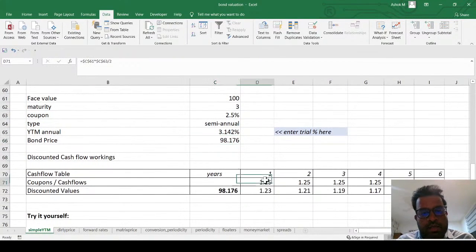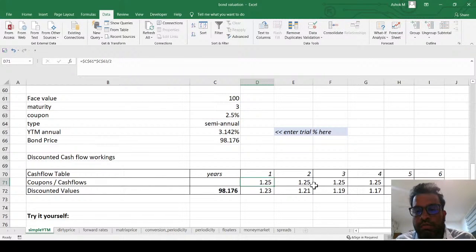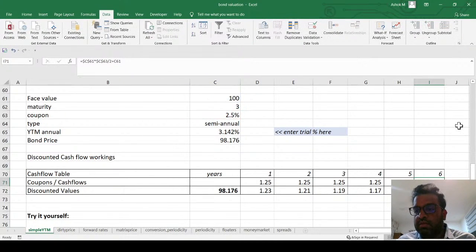Okay, see here, just be careful here. In examination conditions, we tend to not concentrate on these things. The way coupon is calculated is 2.5% by 2, so 1.25, and also semi-annual. So if the maturity is 3, it is multiplied by 2. So your table should have 6 columns. So 1.25, 1.25, and finally 1.25 plus this face value. Don't forget to add the face value, common mistake.